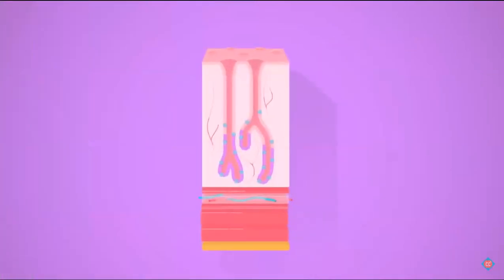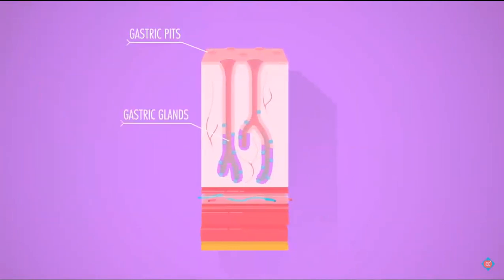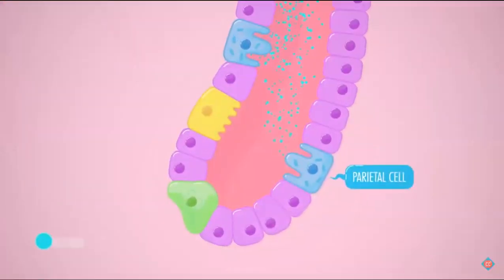This inner lining is dotted with millions of tiny, deep gastric pits, which lead down to tubular gastric glands. These glands, in turn, contain various types of secretory cells that brew up some of the most potent chemicals in your body. For example, your stomach has parietal cells that release hydrochloric acid, a substance more acidic than battery acid, which lays waste to most of the bacteria, viruses, and other stuff that could make you sick. It also helps denature, or change the shape of, proteins to make it easier for enzymes to digest them.